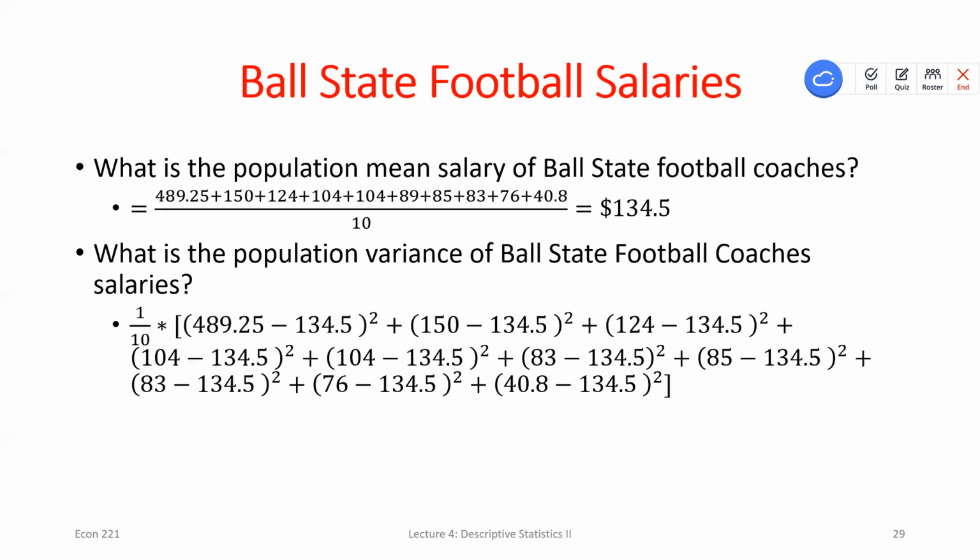Divide by n. Okay? So if I write that all out and do this all in one line on my calculator, it's going to look a little nasty, right? Because what I'm doing is taking every observation's x value minus the mean, squaring it. Add to that the next observation's x value minus the mean, squaring that. I have to go through and do that for every single observation. So when I write it out, it's going to look kind of nasty.